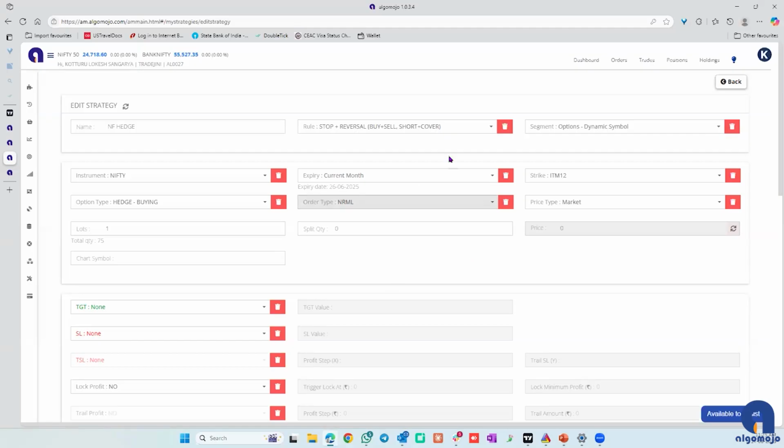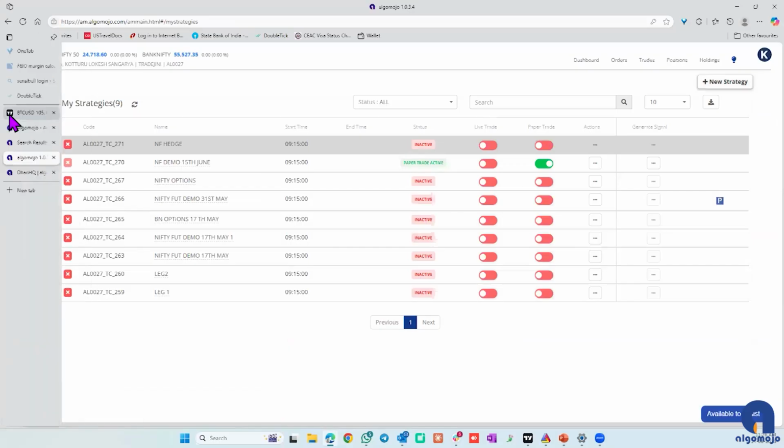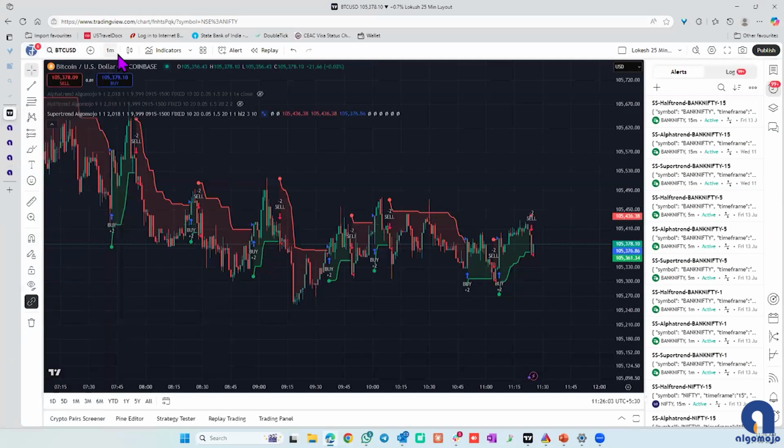So I was talking about these rules. Let's get back. Once you have loaded the instrument, time frame, and your strategy, the next step is to create the alert. How do we do that? It could be any strategy. I'm using Supertrend, but it could be any strategy that you have. All you have to do is load your strategy and click on these three buttons you will normally find on your strategy.